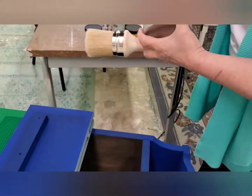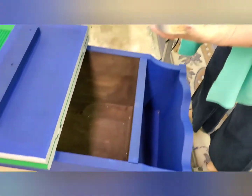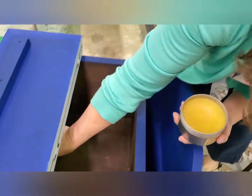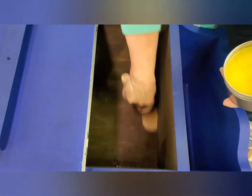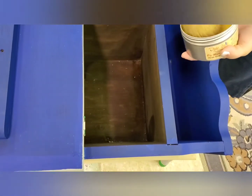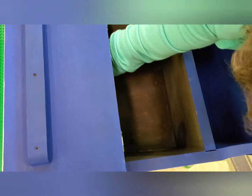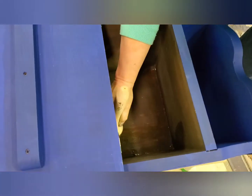Next, I'm taking Big Mama's Butter and our Best Dang brush from Dixie Belle, and I'm giving the inside of this a whole new fresh scent. I'm using Orange Grove, and I so wish you could smell this. It's just making the inside of this smell amazing. That's where all of the little building blocks are going to be stored, so we want it to smell really good in there.